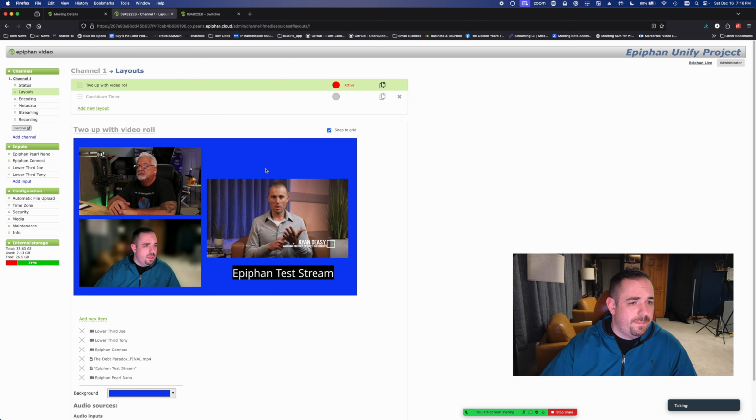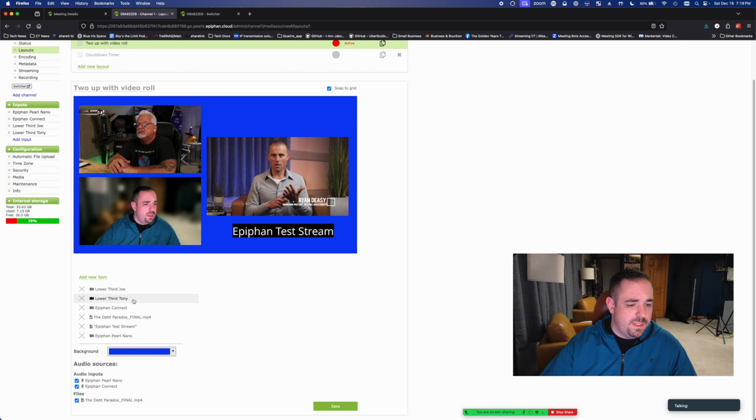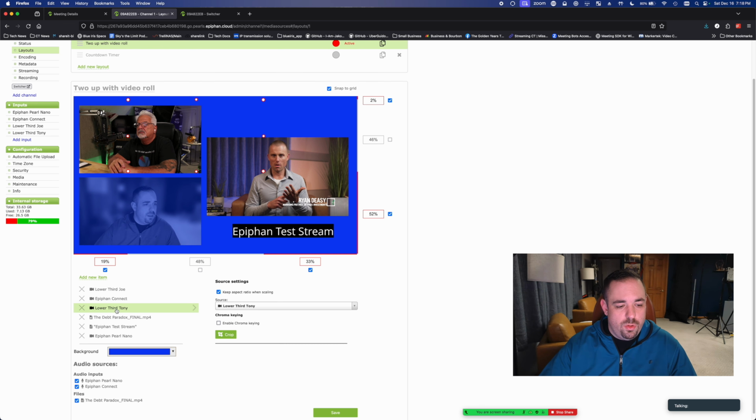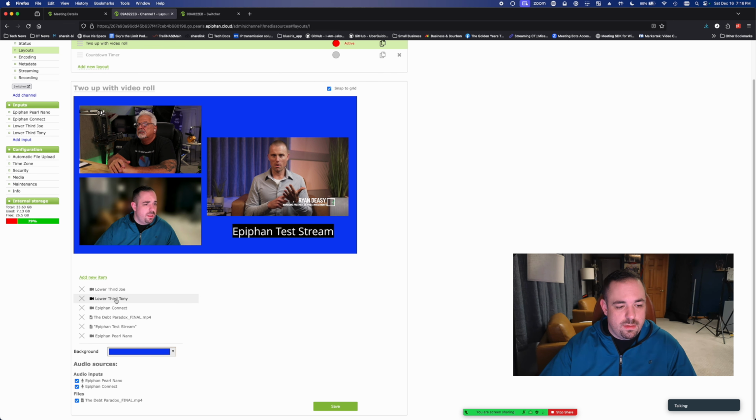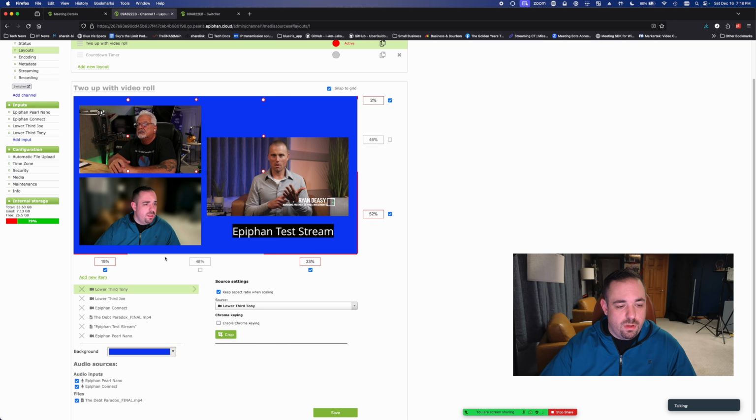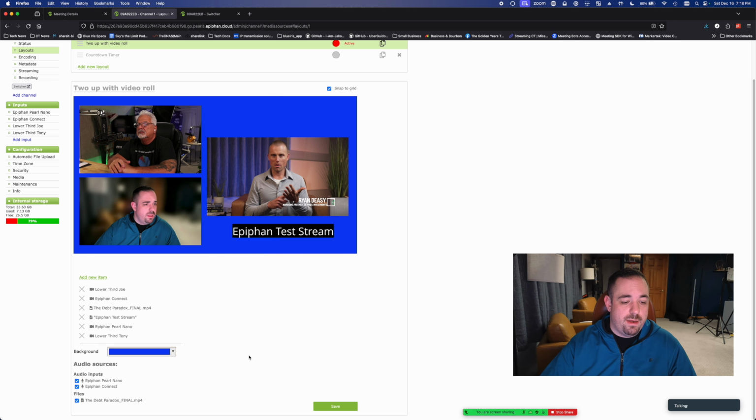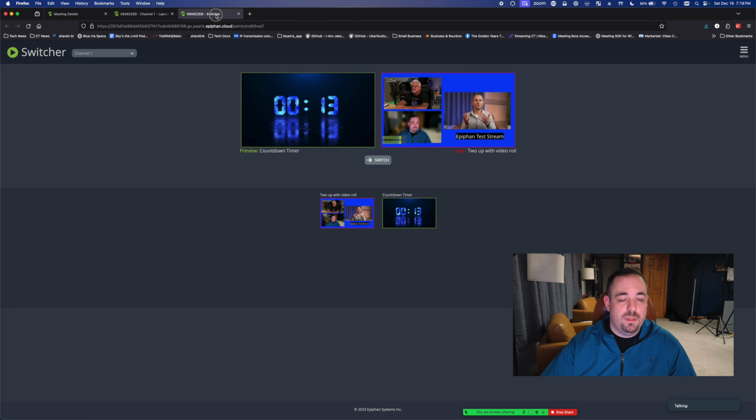If I go back to layouts and I look at these items, I do want to have the lower thirds on the top. So if you've ever used Photoshop or something similar, if you drag these, they're like layers. So you want the lower third, so anything graphics, think of it like a downstream key. So it's kind of the last thing in line. You want those to be on the top, or else my video might cover the lower third, if that makes sense.